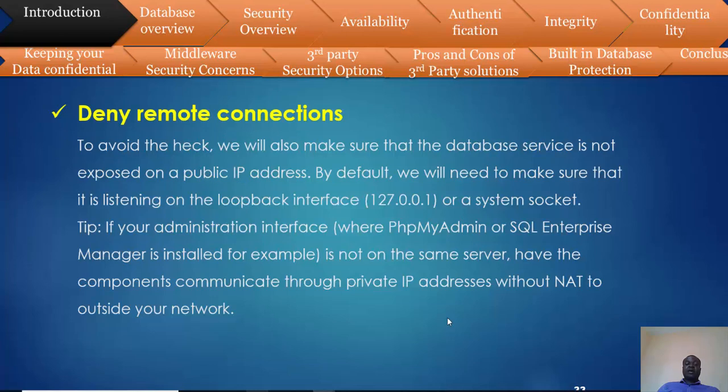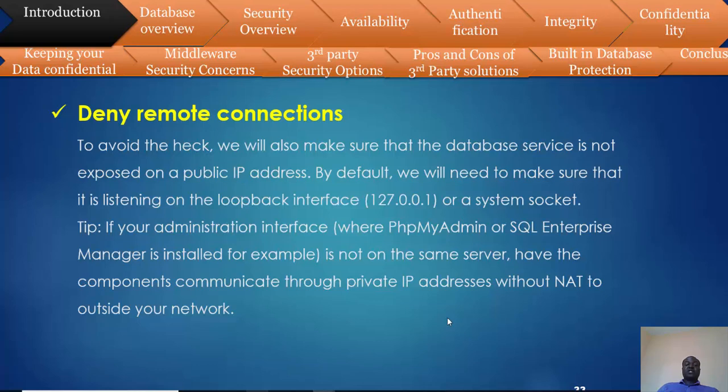And we must deny remote connection. To avoid hacking, we will also make sure that the database service is not exposed on a public IP address. By default, we need to make sure that it is listening on the loopback interface 127.0.0.1 or a system socket.